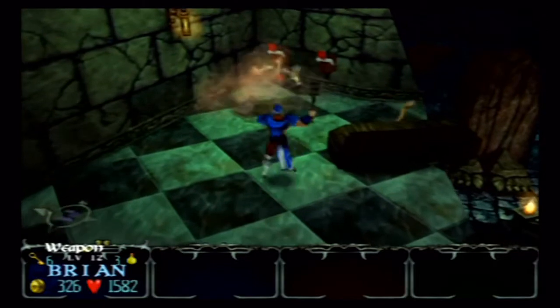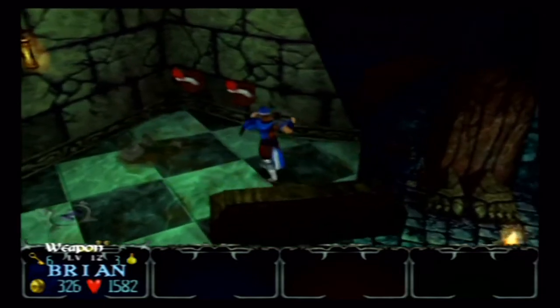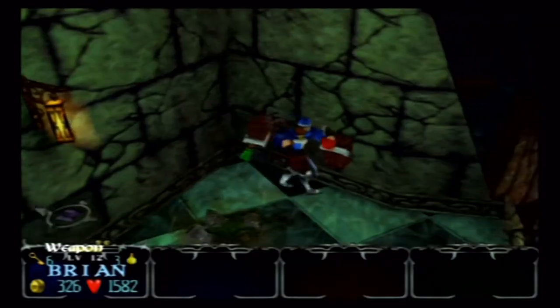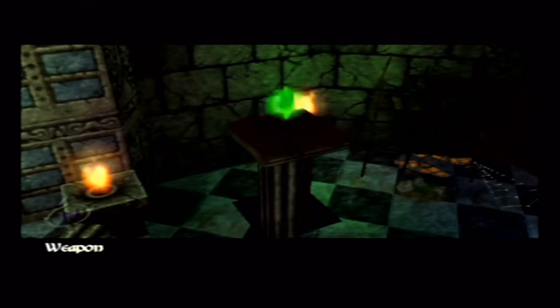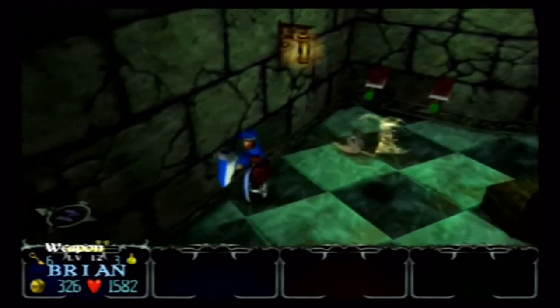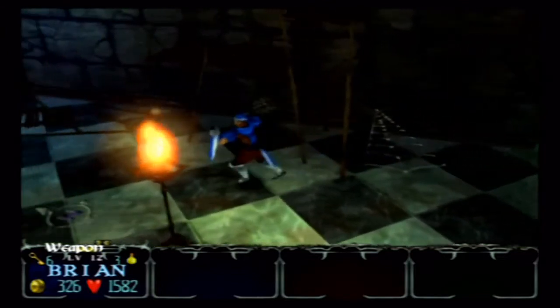Oh, come on. Okay, we got another scroll. Beware of the treasures found with ease. It's warning us of some trap, I'm sure. Well, I guess we'll go back for that green crystal, now that it's worth it.